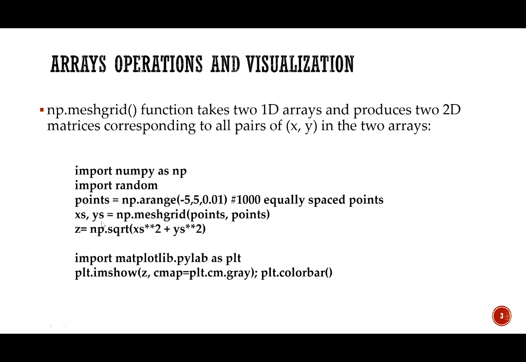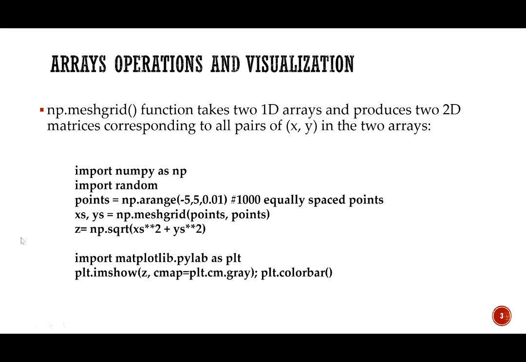So when we run this in a notebook, you're going to see what it looks like, but it takes into account all possible pairs of X and Y in the first and second arrays. And then we can apply a function. In this example, we are calculating the square root of this term. First, we raise all elements in XS to 2, and then we do the same for YS, and then we add them up. So that's the function that we define, and you can see that we can do arithmetic operations easily, and then we pass it to the sqrt function.